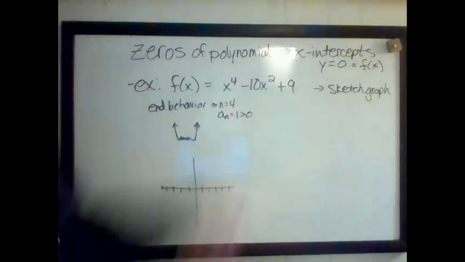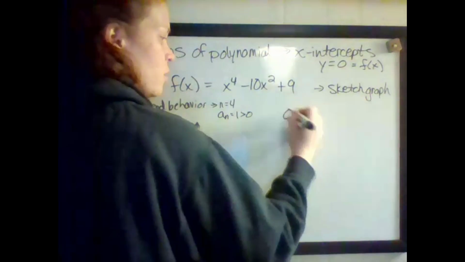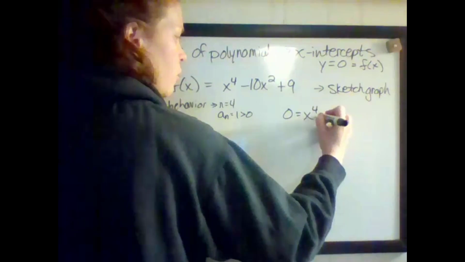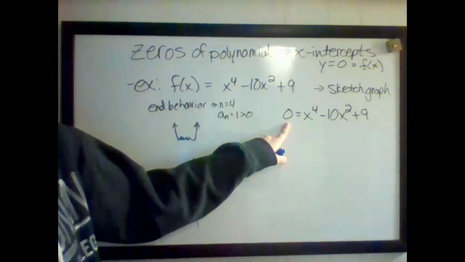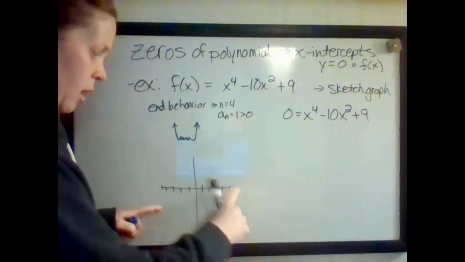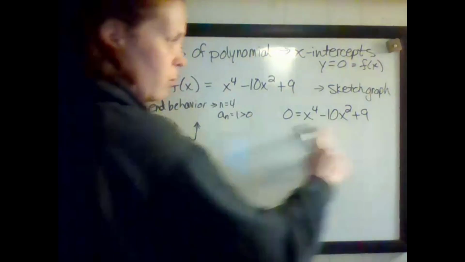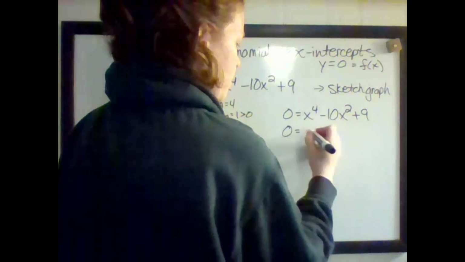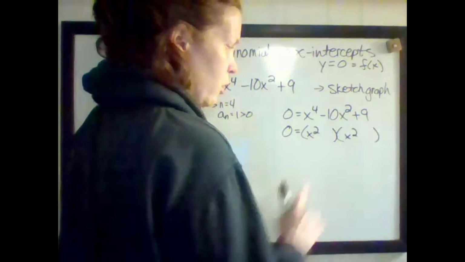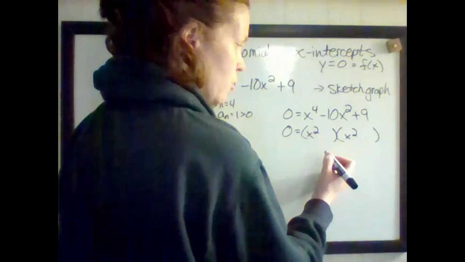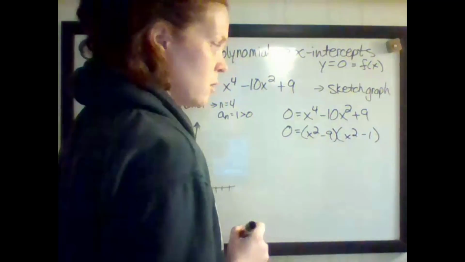So now, let's figure out also the zeros, the x-intercepts. If I set the function equal to 0, 0 equals x to the fourth minus 10x squared plus 9. This is y is 0. If I find my x's, that's going to be my x-intercepts. Okay, so let's see what we can figure out. We should be able to factor this, it looks like. Because I'm seeing x squared should turn out nicely. 9 breaks down to get to 10. It looks like I could do a 9 and a 1, both minus.